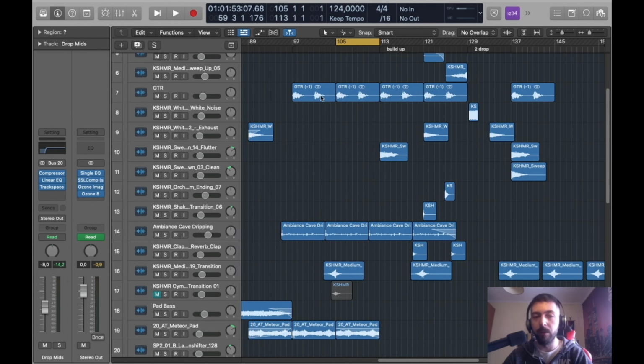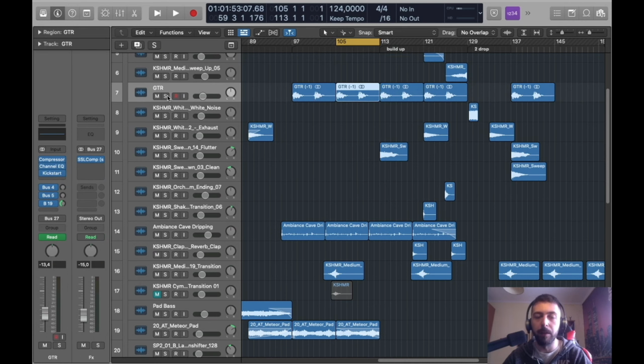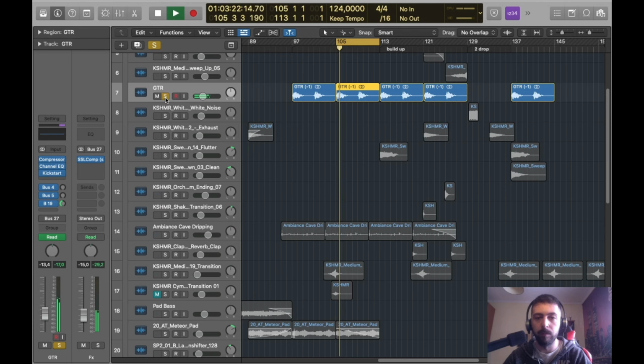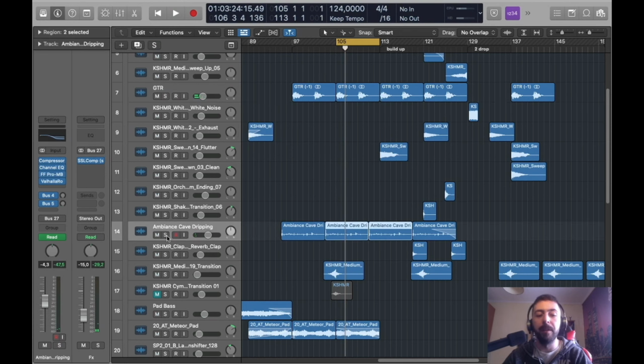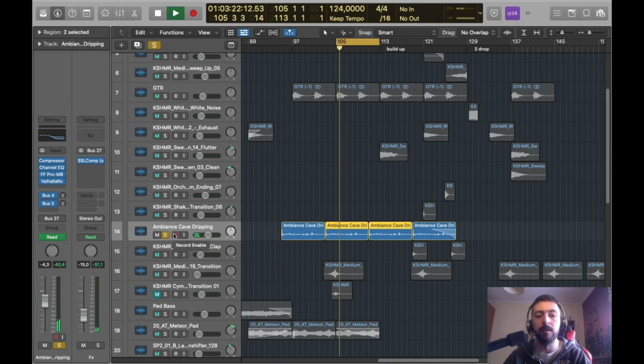In the second break we will see some new elements that are coming in, of course this beautiful guitar over here. And I have this ambience cave sound. If I mute all the things over here, it sounds like this.